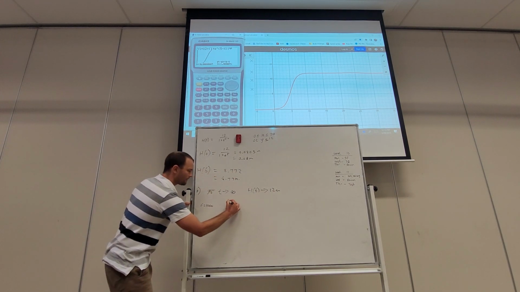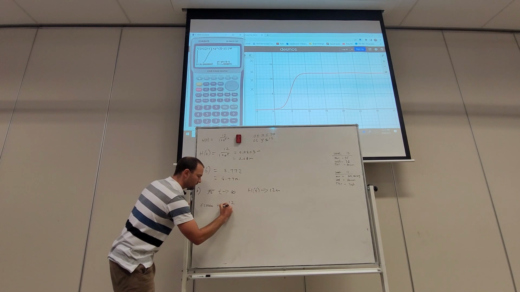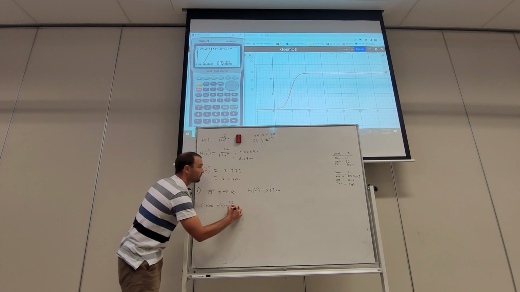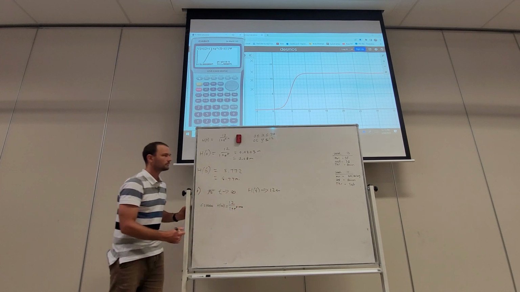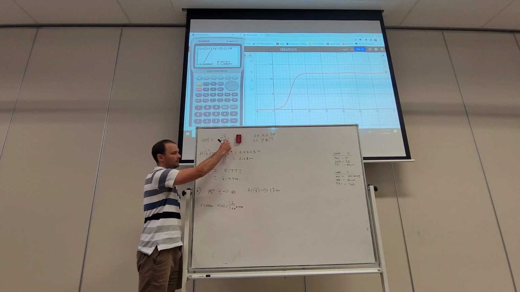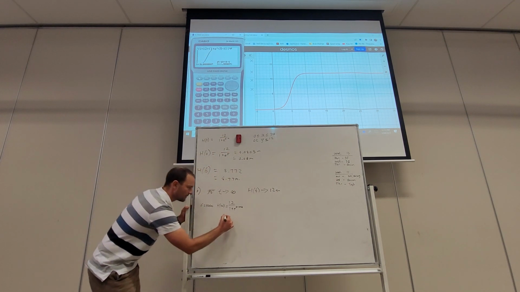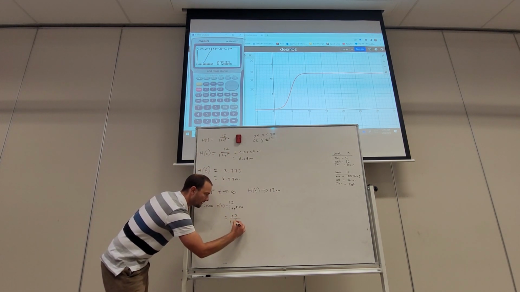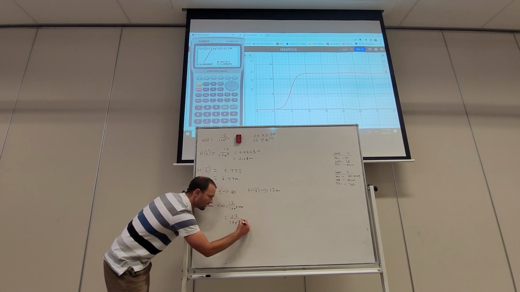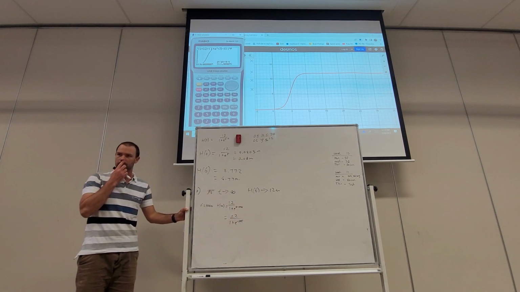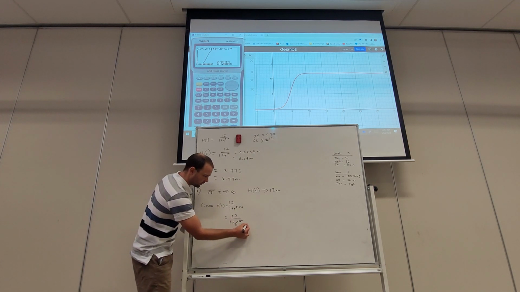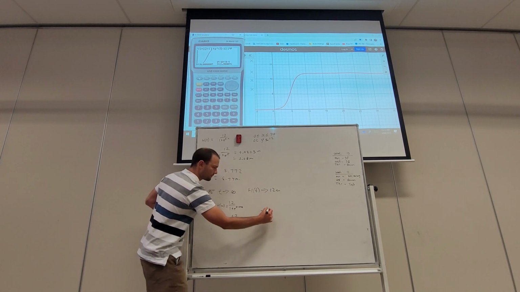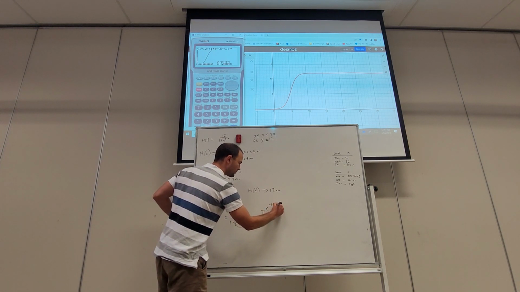But what you would have is, h of 1,000 is going to be 12 on top of 1 plus e to the power of 5 take 1,000. All right, so we're putting 1,000 where the t is. And so what's that going to be? It's going to be 12 on top of 1 plus e to the power minus 995. Okay, now I'm just going to focus on this component, e to the power of minus 995.